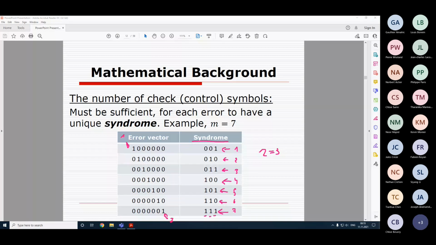So in your particular case, when we discuss your course project, that means you have to start with the error vector table. Consider you have, for example, m equal to, I don't know, 17. That would mean that you need to start making this table: 1 and then 16 zeros.